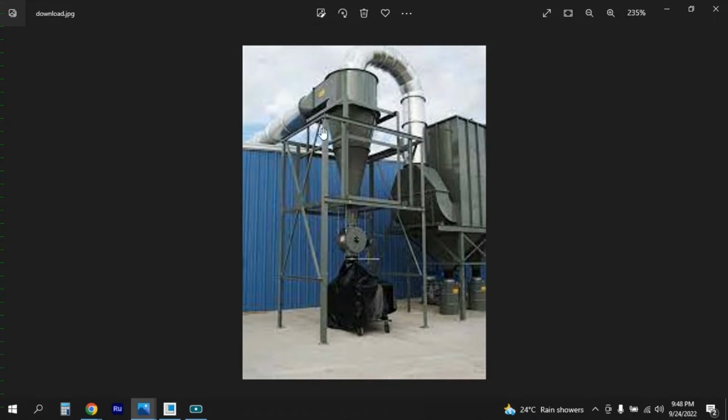Today we will be developing the Cyclone in our Creo Parametric 9.0. So you can see this is the picture of Cyclone. Cyclone is actually the part of the equipment which is normally installed in industries to collect the dust particles or any other foreign materials from their process line.